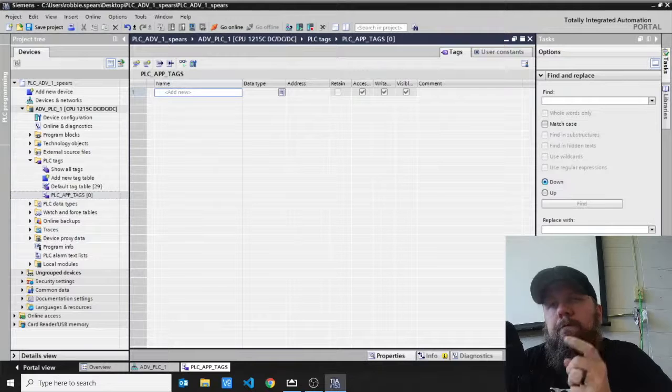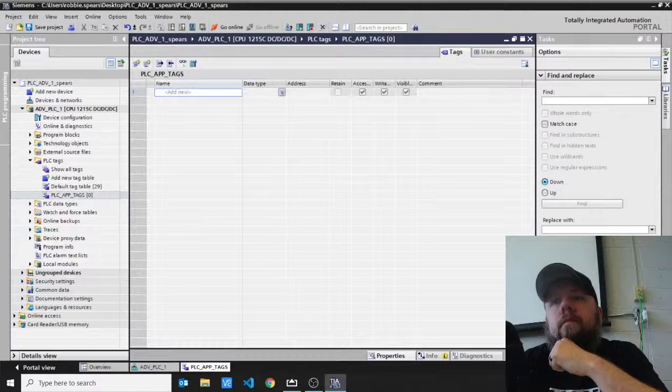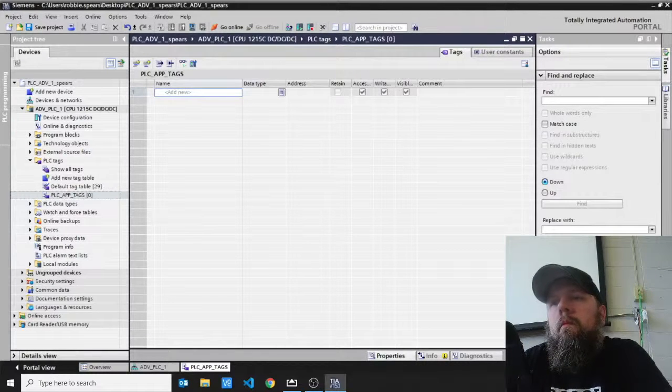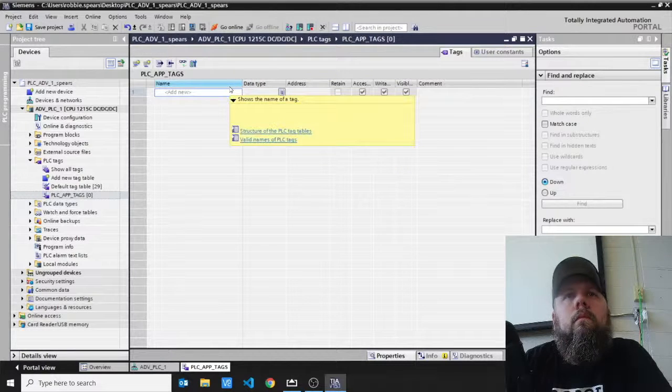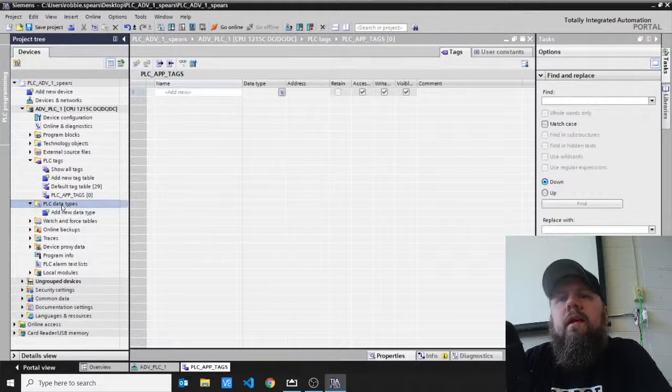Click on the PLC app tags that we just renamed. It pulls up a general view, with name, data type, address. Our screen looks like this. Let me see. Did you do PLC data? Hold up.